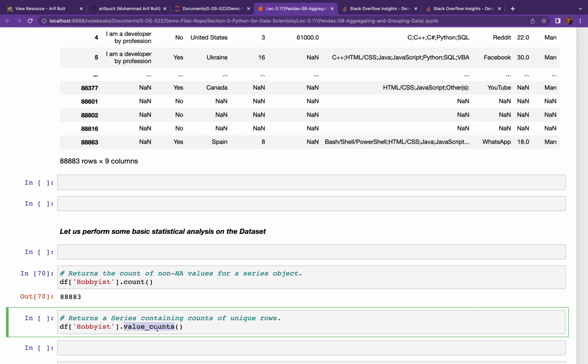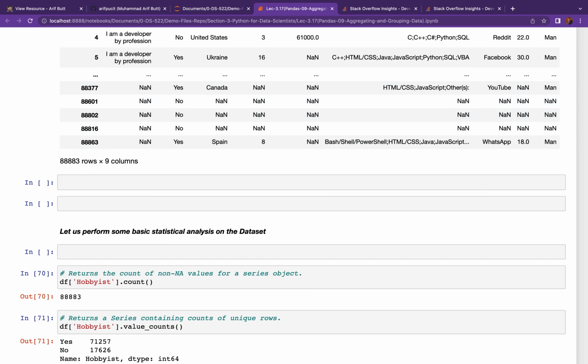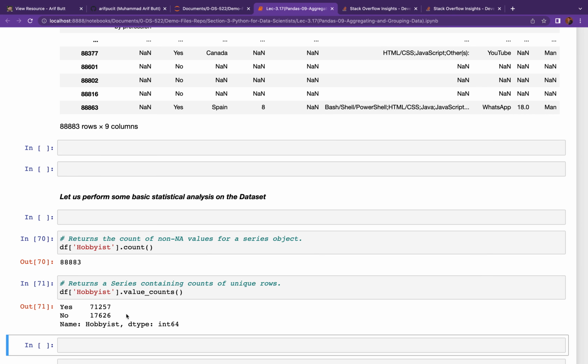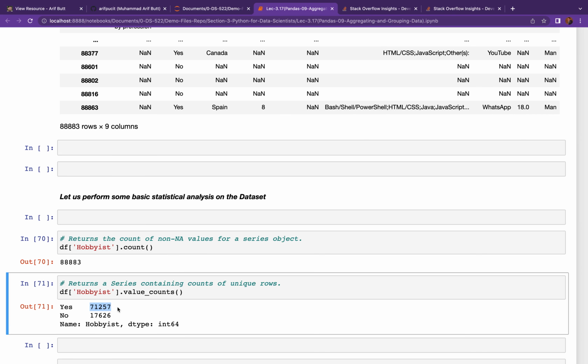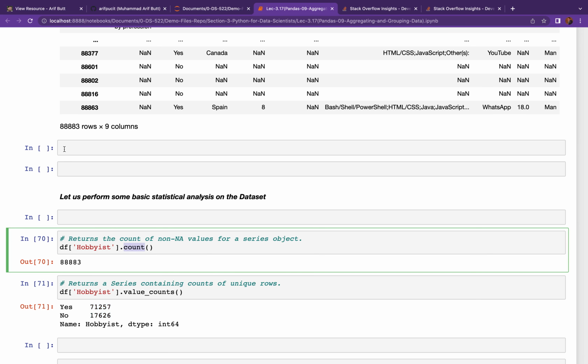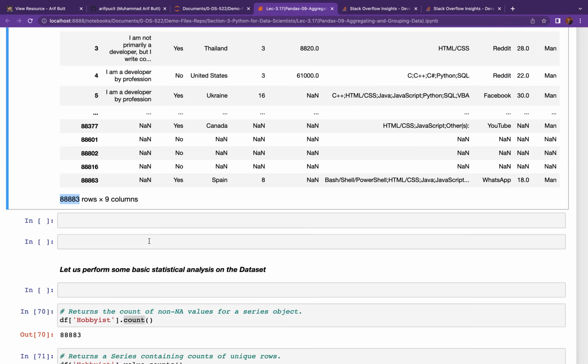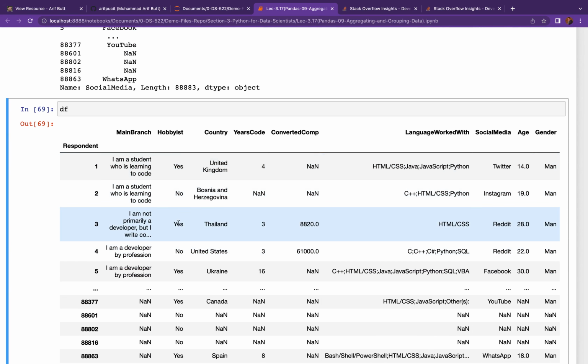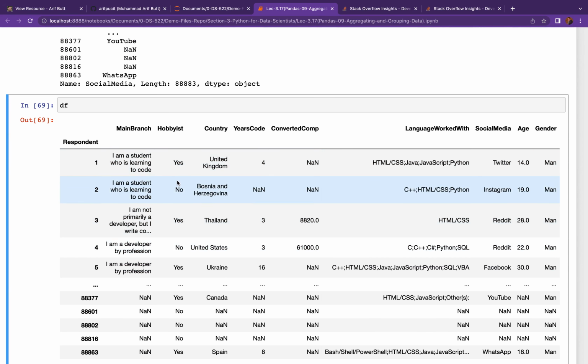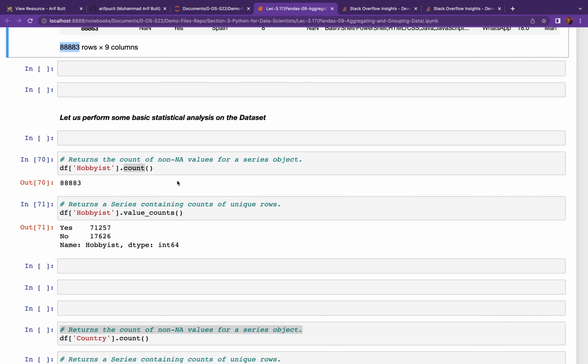And let me call value counts on this, and the value counts is 71,257 said yes, they do code as a hobby, and these say they do not code as a hobby. One other important point is that this count doesn't need to exactly match this. This count just shows the non-NA values. So that means everyone has answered this. Probably this is a checkbox or an option button with a default value.